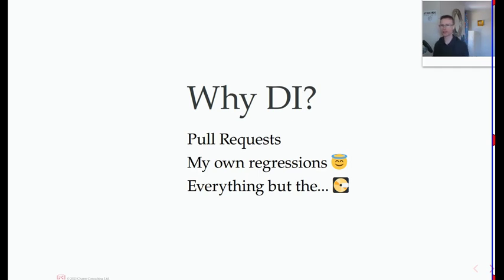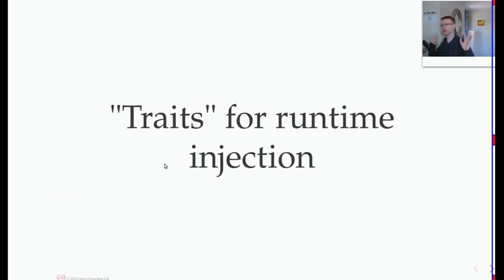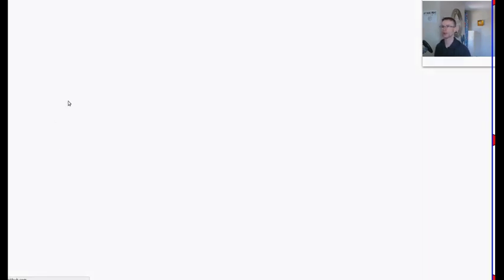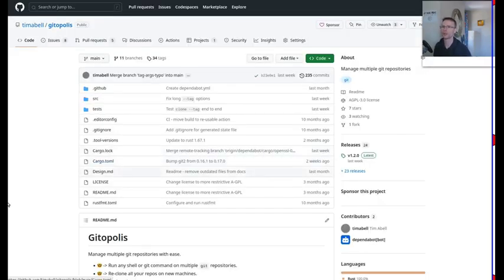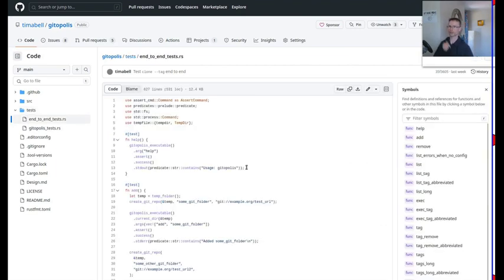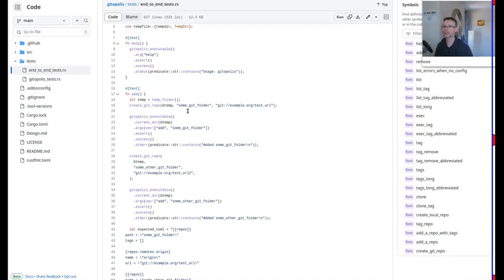So I'll start with where I ended up on testing, which is traits and using Box to inject. I even have a slide titled this. So I'm going to fire off to the Agile repo and we can go look at some code. So let's go look at the tests. I'll just go back to what we were saying earlier. So here's the end-to-end tests.